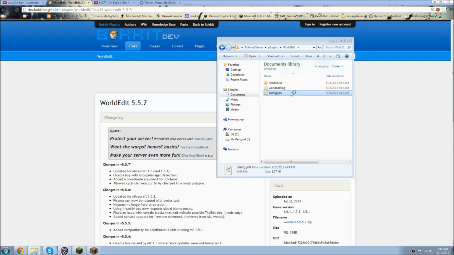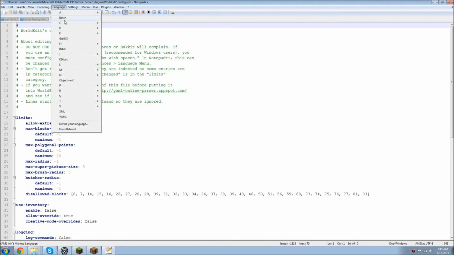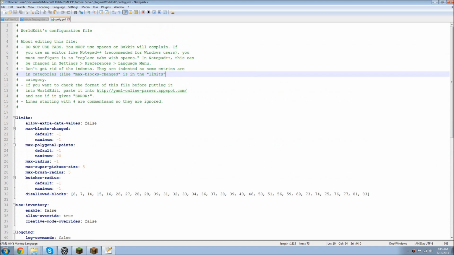I use Notepad++. I'll leave a link in the description. It's a great program. It has multiple languages you can use, as seen here. So that's the whole config. I'm not gonna go into too much detail, but whether to leave it false, or whatever. So obviously, allow extra data value. I'm not sure what that is. I have no clue out of my mind, but I do know what the next thing is.